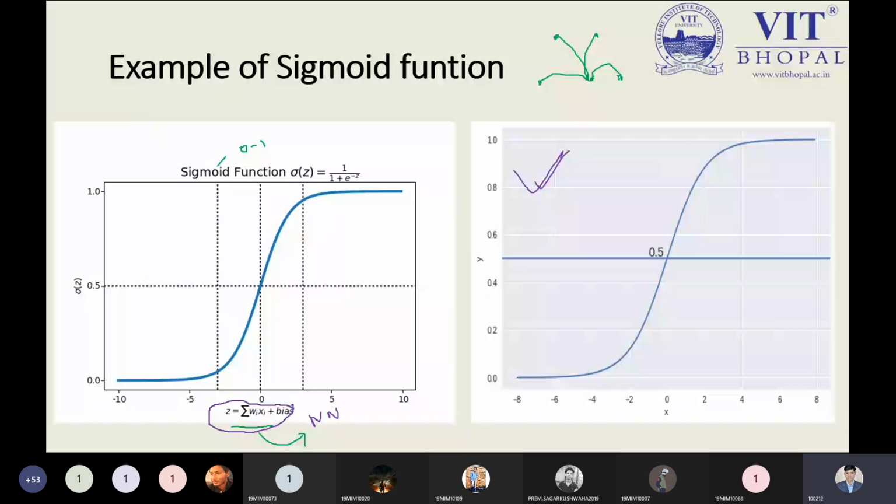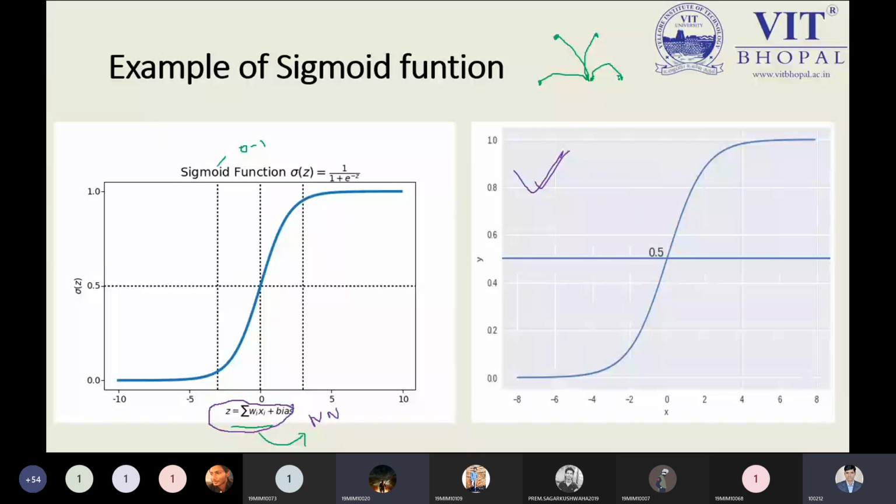Okay. So that's why in the graph z equals the sum of wi xi plus b is written, and wi xi is the weight of our input values, whatever input we are getting, and from which we are getting input, that is represented by x. I will tell you more detail about the neuron, don't worry, and practical as well. So far, do you have any doubt about the sigmoid function? Yes, tell me.